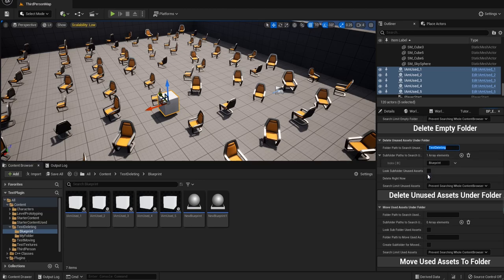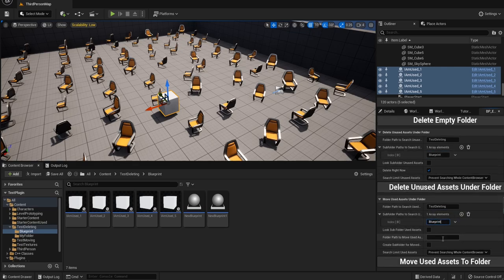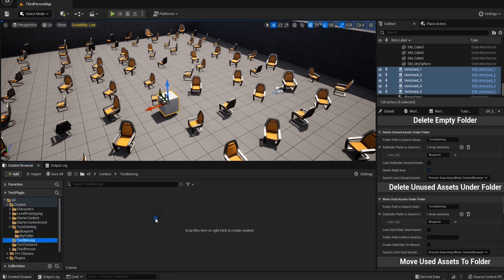And I can simply move them out by specifying the path that I want the plugin to search, the subfolder that I want it to search, and I need to also specify the path that I want to move to. So in this case, I have a folder for moving. It's called test moving. So I'm just gonna paste it inside of this. And if you have subfolders, you can go on by typing like my folder and going on, just like that. But in this case, I only want it to move to my test moving folder.